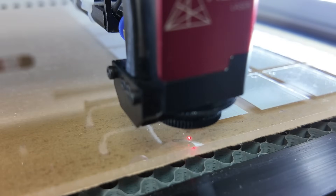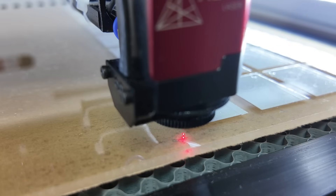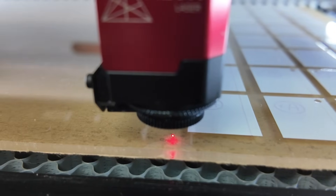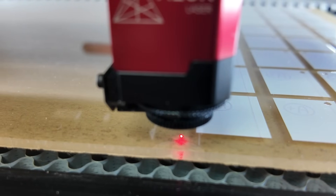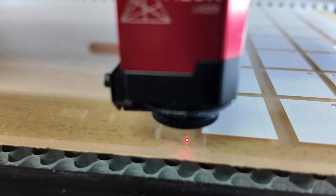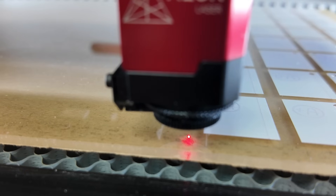Now that I've lowered the speed, I can very easily control the movement. Look at that — boom, spot on! Did you see how that brightened up? Not bright — boom, spot on. That's how you know you're spot on, and that's how you're going to get print and cut to be nice and accurate. Not bright — boom, it brightens up. Okay, that's what you're looking for. Now let's go set the second target position.